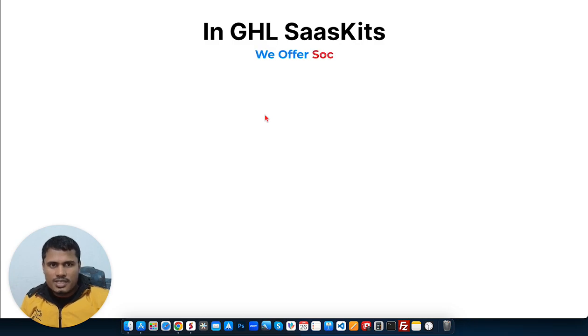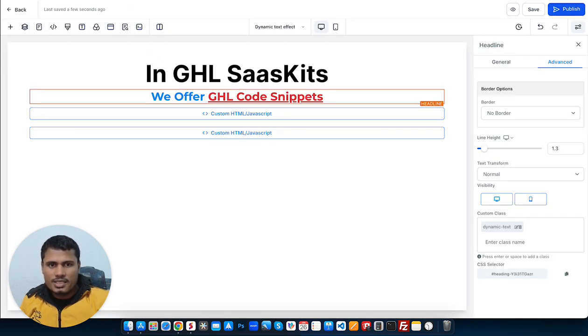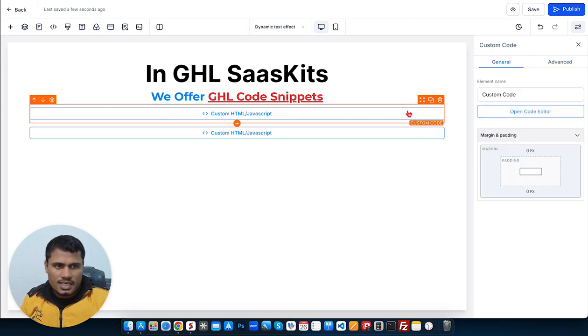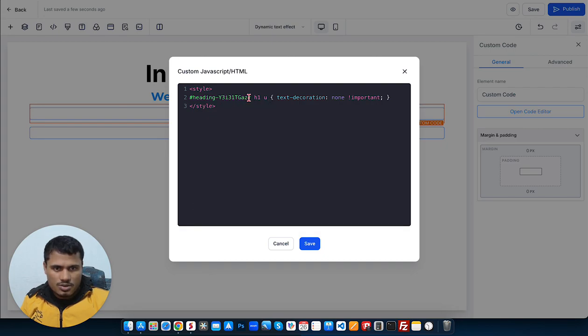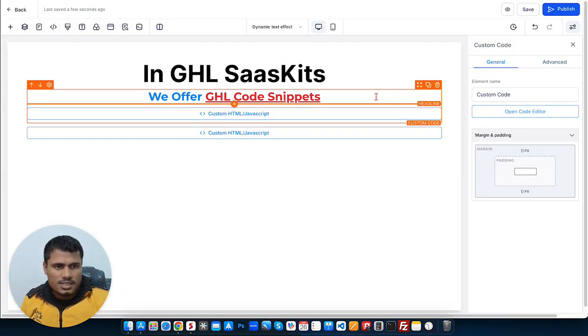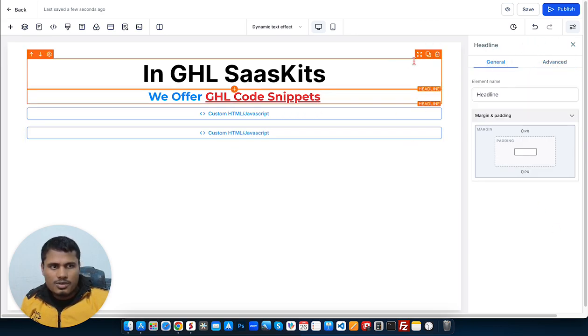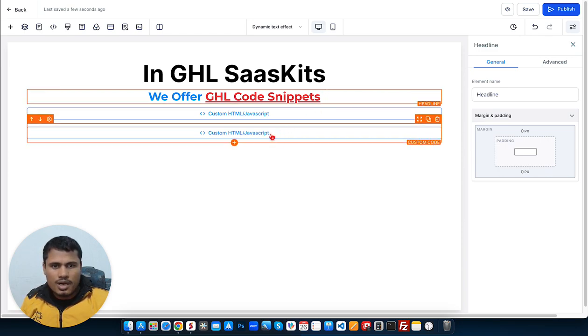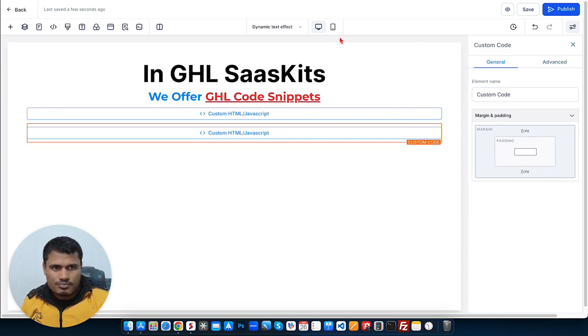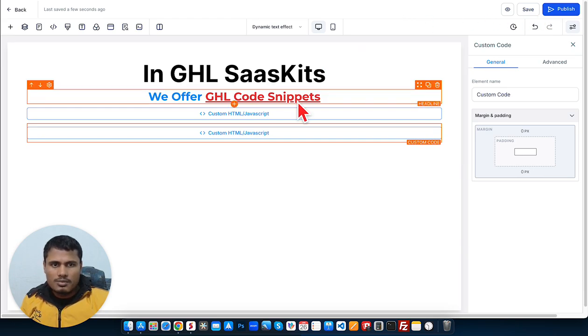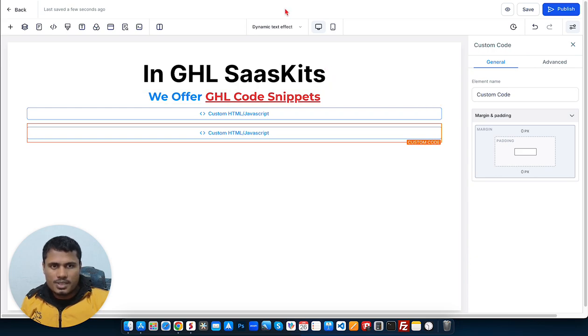Just for a recap, this is what we should do to make this code snippet work. First of all, we need to remove the underline from this headline by using this CSS code. We need to use our headline CSS selector, which is the CSS ID. You will get it by selecting the element and going to advanced. Then we also need to add a custom CSS class to the element where we want to apply our dynamic typing effect.